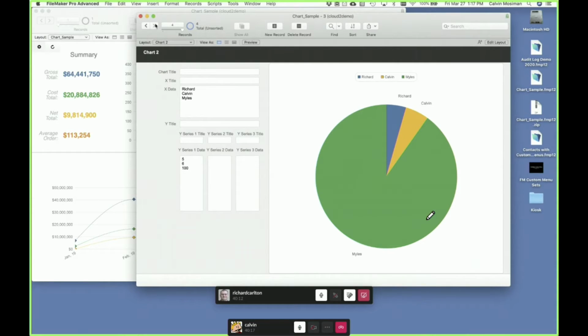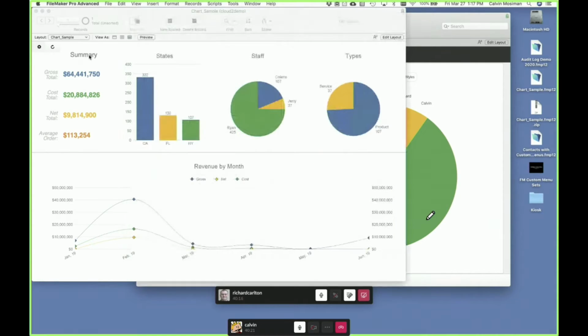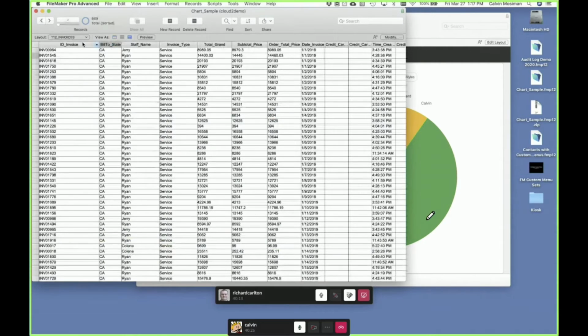Calvin, go ahead and just pop to the core data here, the core data that we're trying to report on. So invoices. This data is the core data, right? And what we're going to end up doing is we're not using calculation fields or summaries. What we do is we run a script. It's going to grab blocks of this data, total it, and amortize it.